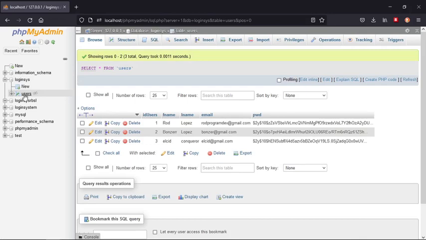And there we go, guys, we have the old databases that we have in our MySQL web server in XAMPP, and we were able to solve the issue of MySQL shutting down.